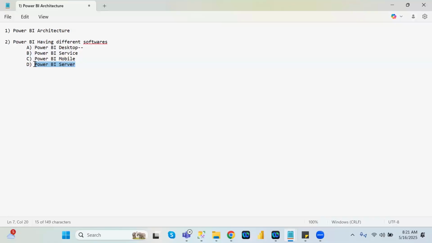Understand clearly? So these are all the four different software. In this, the very important software is Power BI Desktop. If you create reports in Power BI Desktop, then only other software are used. If this software is not available, other software are not required. Understand clearly?